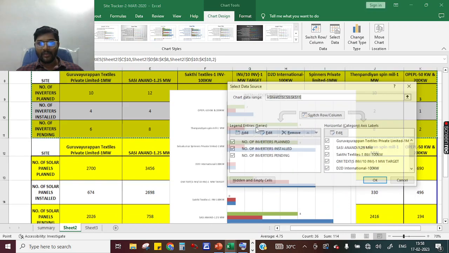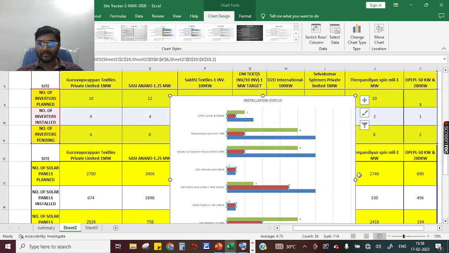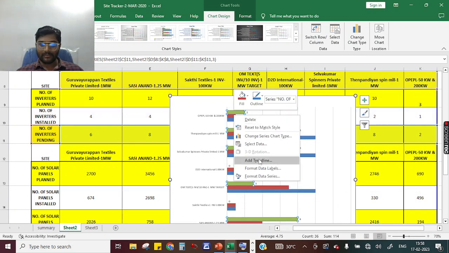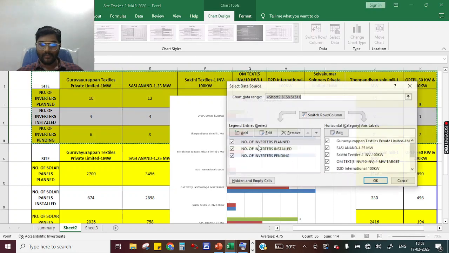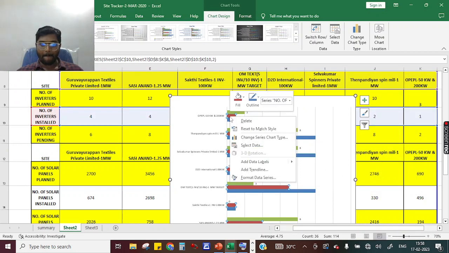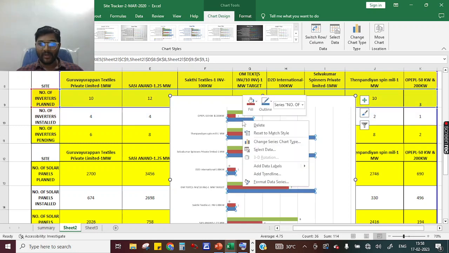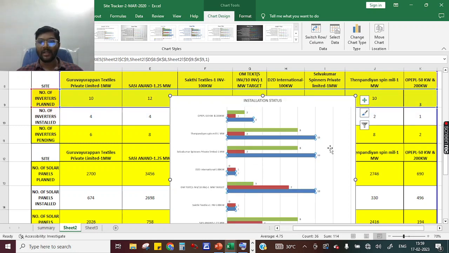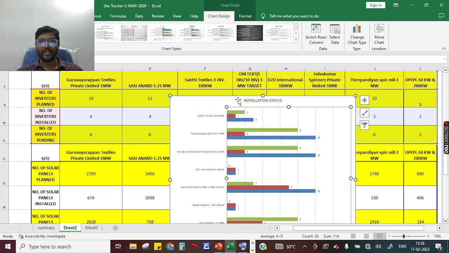In the same way we are adding a data label for blue also, so that we will know the values of each and everything.